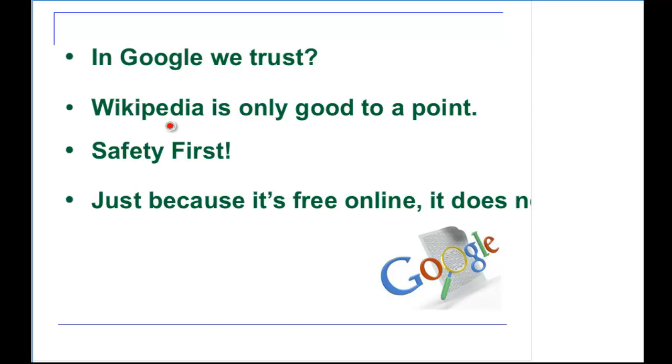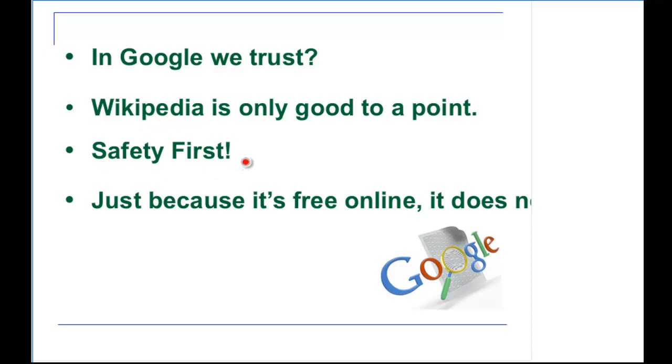When I assign projects to my students, by the way, I always tell them that if they are using Wikipedia, they have to have another source. They cannot use Wikipedia as their standalone source because of this issue and because of this concern. So keep that in mind when you're looking for information online.